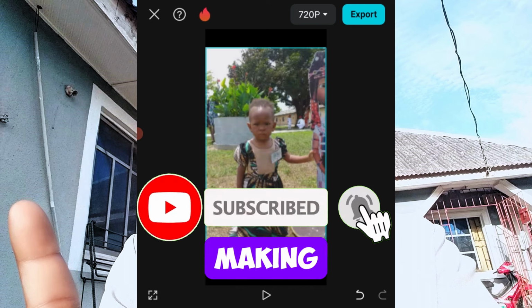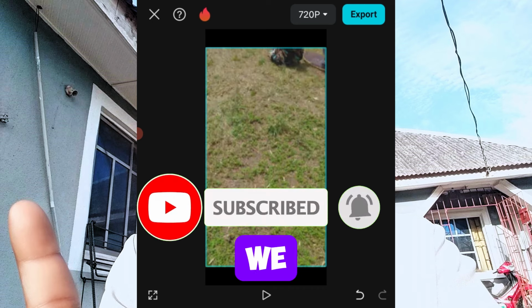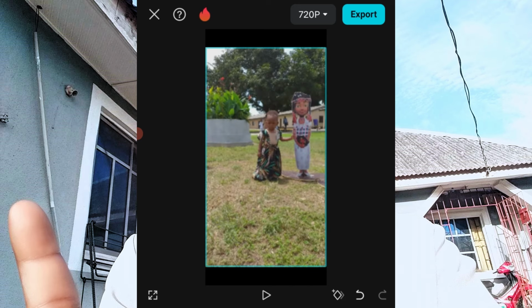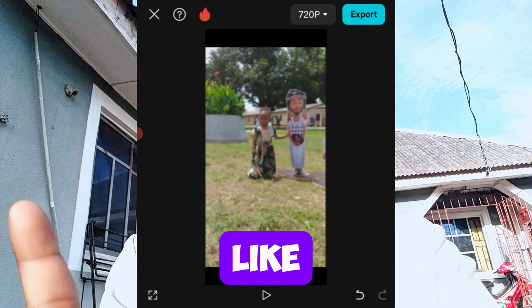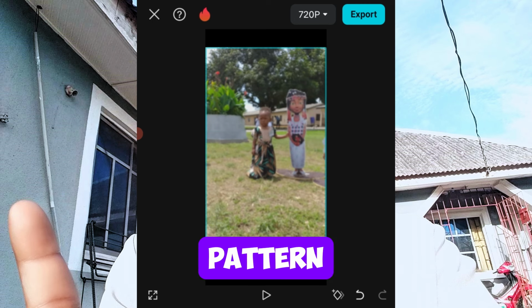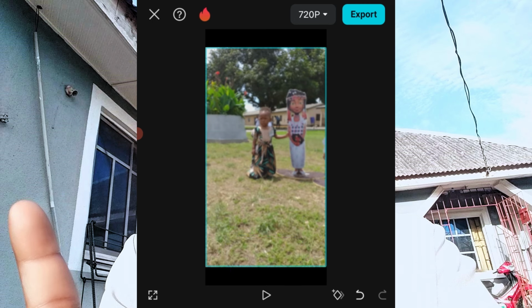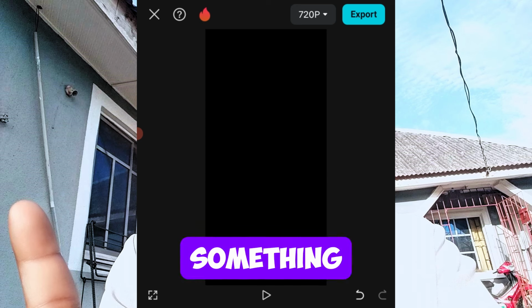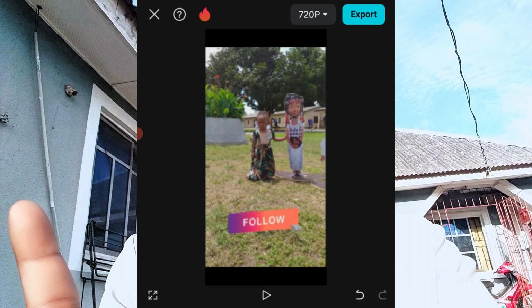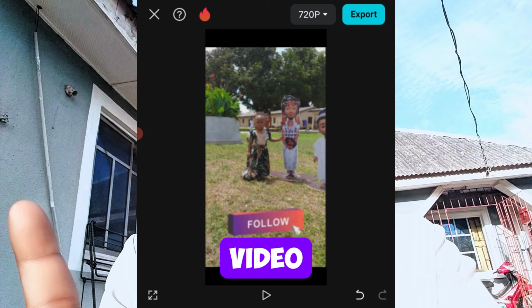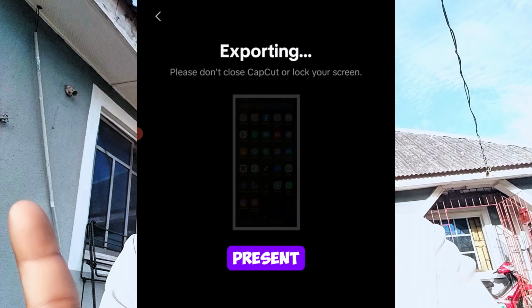Now I'm making this video very short so that we can get what we want. Smash every other element that CapCut used to deliver that you like about CapCut. Use the same pattern and work it out. You understand now? Now I want to show you something, that I'll be able to export this video without stress. Let me export this video with this very element. You're going to see it right now.